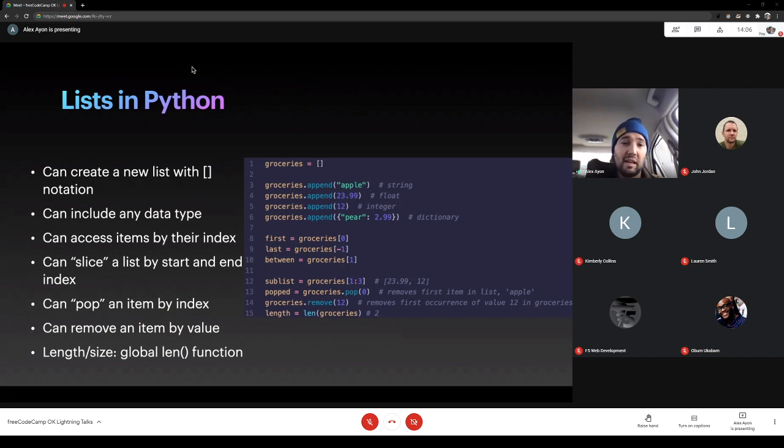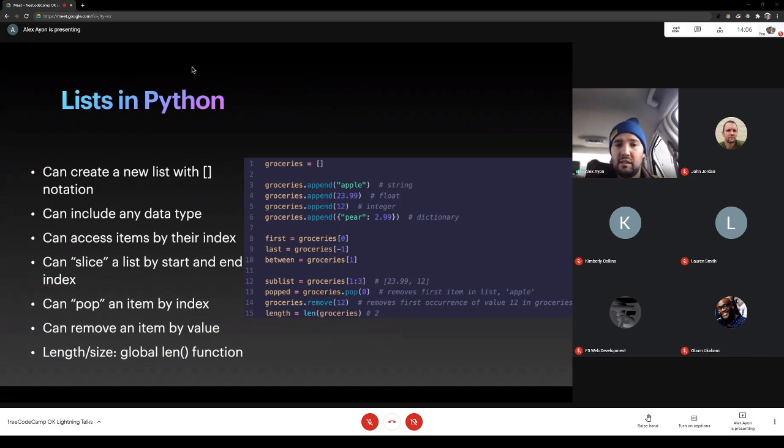Lists in Python can include any data type. You can have a string, a float, an integer, a dictionary. You can even add a function to a list. That's one of the things that make them really neat. You can access items by their index. Again, if you want to access the first thing in the list, you would use open and close bracket notation with 0 as the index you specify.